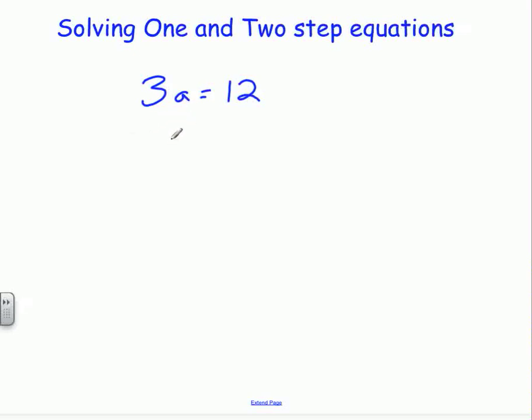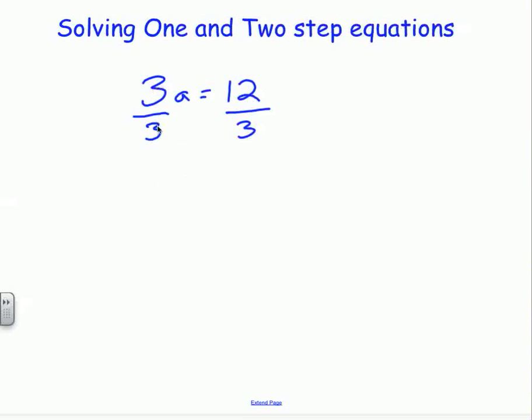So subtracting 3 isn't going to do what we need to do because it just doesn't work. You can't subtract 3 times an a. So in order to make this just a, we have to make the coefficient, or that number in front of the variable, a 1. And so in this case, we're going to divide by 3. If we do 3 divided by 3, we're going to get 1a. And then that means a is all by itself. That's perfect. But remember, just like in the last equation, if you do something to one side of the equation, you have to do it to the other. So we have to divide this number over here by 3 as well.